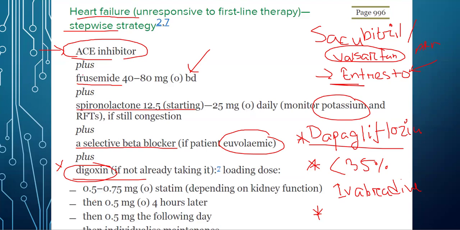Now, most of the time, DAPA is used as part of the initial heart failure medication. So we add an ACE inhibitor, we use a beta blocker if the patient is stable, and we add dapagliflozin. These three medications we start for every stable heart failure patient. When they get congested, we add furosemide and spironolactone. Okay, so that's usually how it occurs in real life, but a step-by-step approach is how it is written in here.